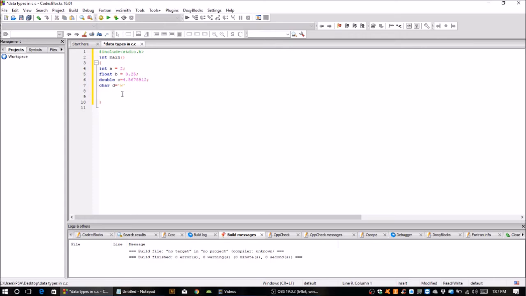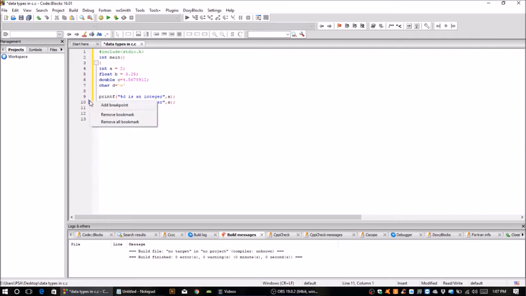So now let's print all these variables out. Printf, %d is an integer, and I'll just copy this to save time. Don't worry, I'll explain what these %d and these letters do.